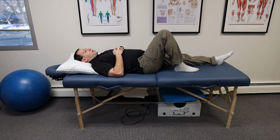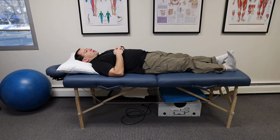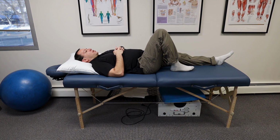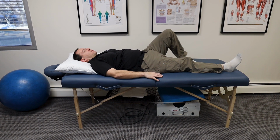I'll do knee slides here. Keep the foot on the ground. Tighten up the knee. Bend the knee. Do these ones one at a time. Body can stabilize.